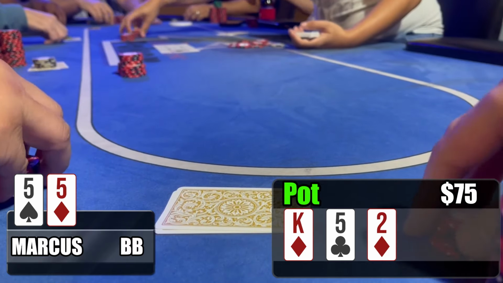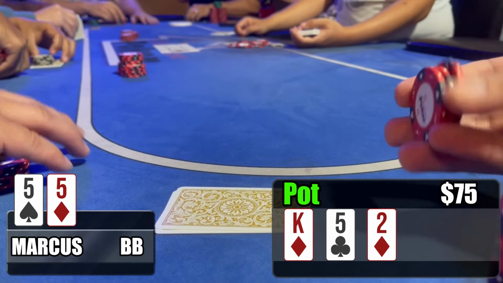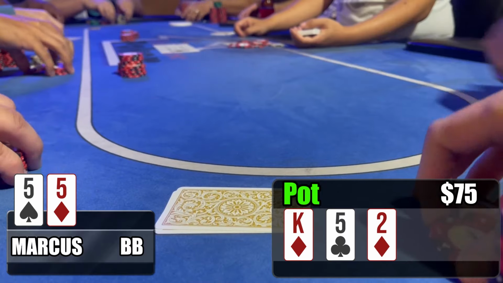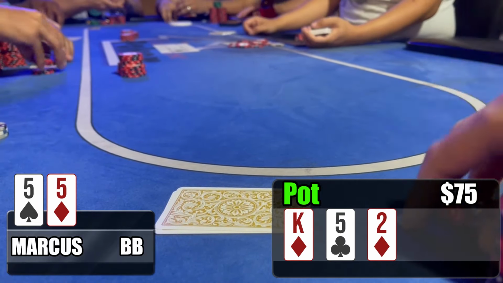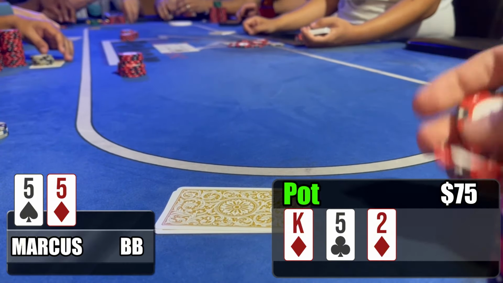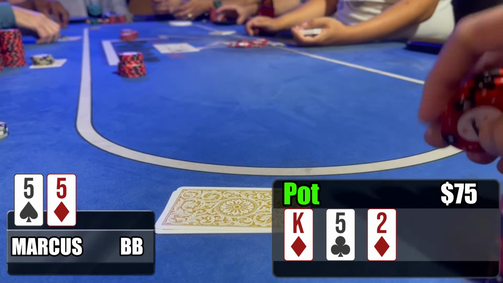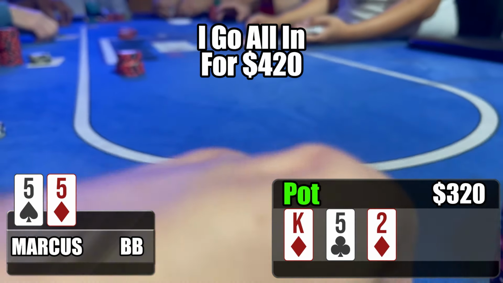Action does fold back around to me after this, and I'm kind of in a tough spot. I want to raise, but my stack size is a little strange to raise. So I just kind of don't know what to do. Do I just smooth call and peel off a turn? I don't think that's bad, but I do want to charge any diamond draw that's trying to get there. So I kind of want to raise too. I could see it going either way.